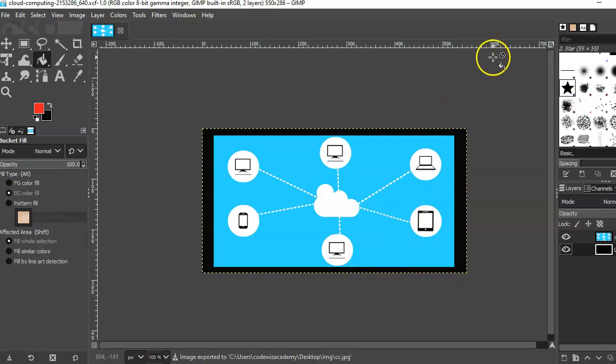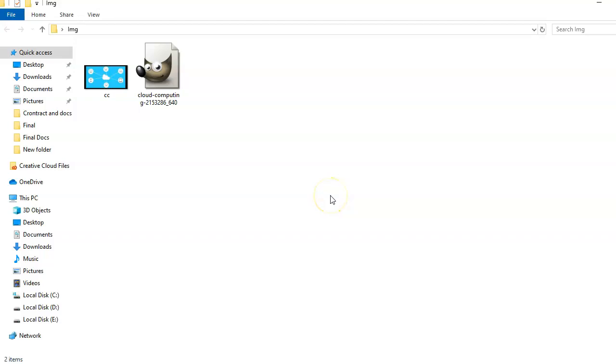Now let us go to the folder and see. Here is the folder img in which the two files have been saved. One is the Gimp file and one is the cc file. Now when you open this file, the .xcf file, it is going to open in Gimp, whereas this is the JPEG file that we have exported from Gimp.